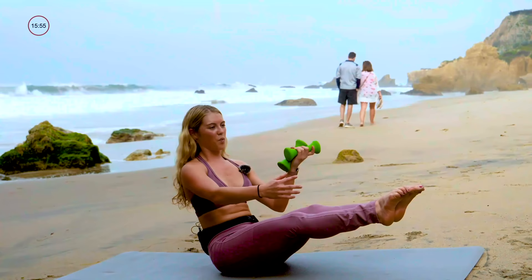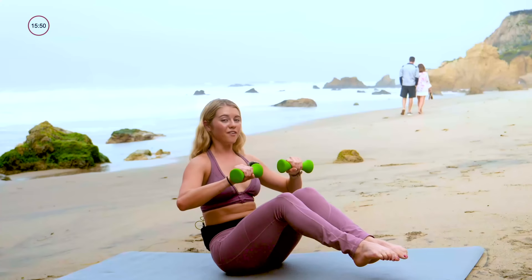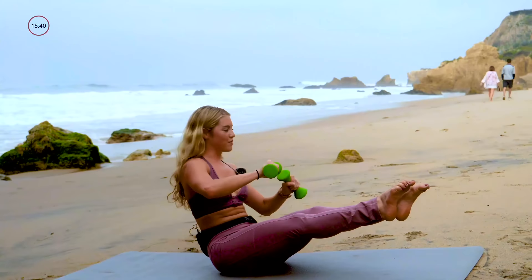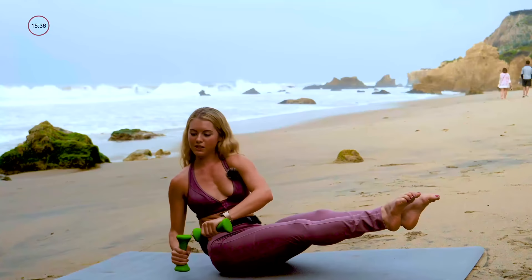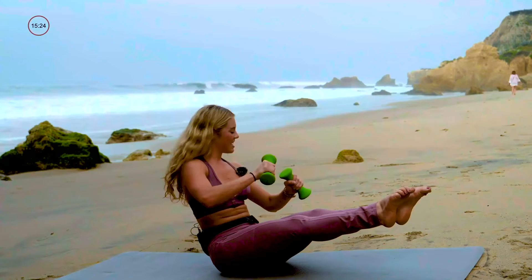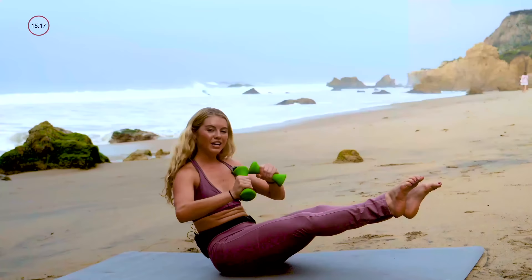Place one weight in each hand. Bend the knees to tabletop, reset, straighten the legs. We're going to twist right and left — twisting through your waist, sculpting your core, definitely a good one for those obliques. Scooped in the hips, try to keep the feet off the ground. You've got ten, nine, eight, seven, six, five — feet up — four, three, two, one. Nice work.